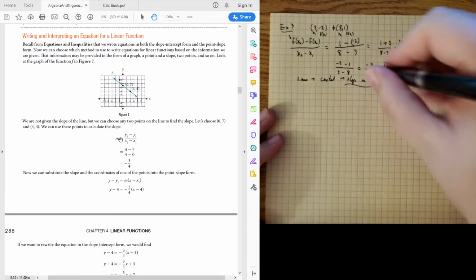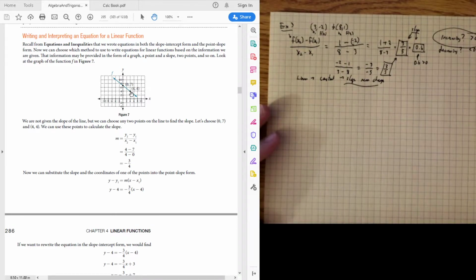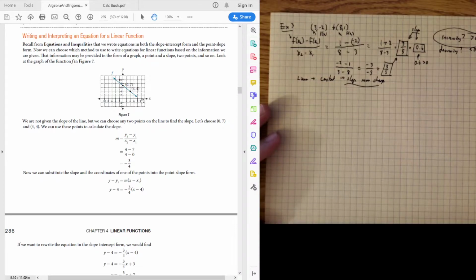Or, in other words, they chose to use these two. If I chose to use this dot up here and a dot down here somewhere that's also on that line, I'm going to get the same answer. It does not matter which points I choose. There are infinitely many points on this line. You can choose any 2 of them, and this negative 3 over 4 is going to pop out. You need to be comfortable with that knowledge and take that knowledge to get to that next step.